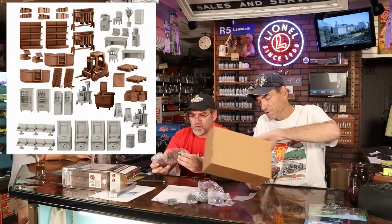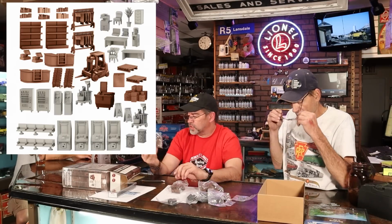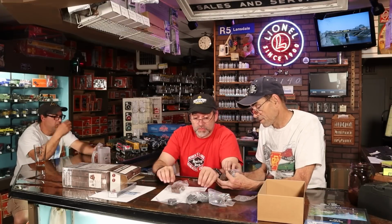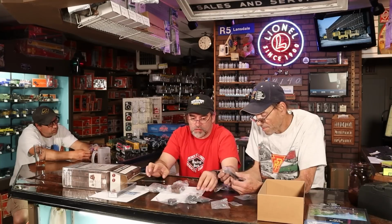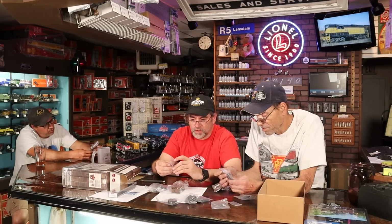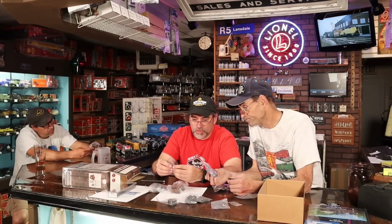You can open it up. The bottom of the box is open. I haven't done anything with it yet because I've been working on other parts of the layout at the moment. And these are going into a new project. But yeah, there's all kinds of stuff in here. Forklift, dumpster, books. We got a rack full of clothes. I'd like to paint all those clothes. Got countertops, bookcases, desks. It's got a mop bucket and some chairs. Ductwork. Here's one of those caution wet floor things.